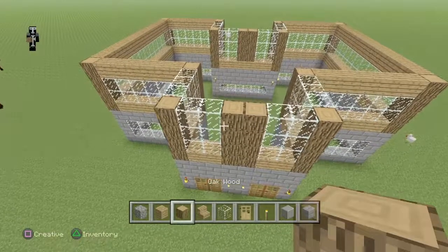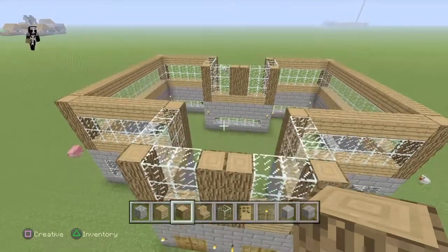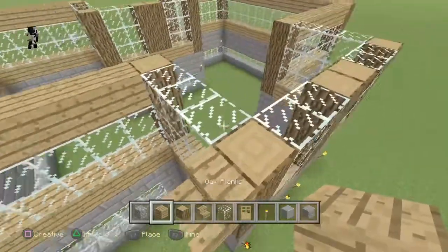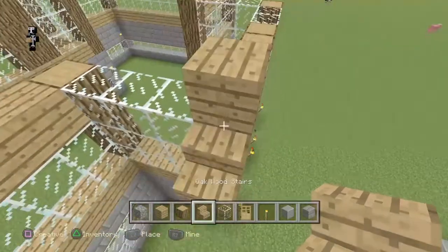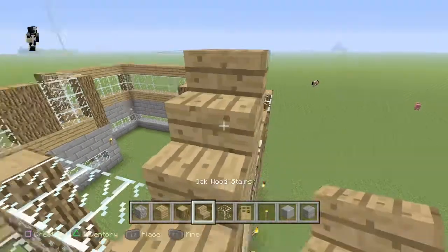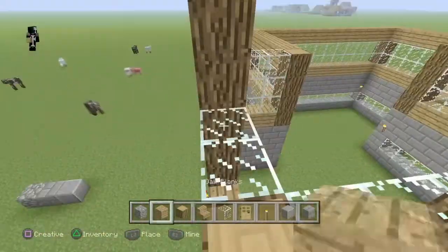And alright guys, once you have this part done, once you filled in all of it with the nice cool patterns you want, you're going to want to bring it up a bit. So you can do it via oak, which I think I'm going to do because it looks snazzy. You're going to want to bring it up with stairs each, hang on. Yeah, you're going to want to bring it up by stairs each time. And I guess when you get into the middle, you can also make it a bit snazzy as well. Alright, and then you just want to do this for the whole edge.